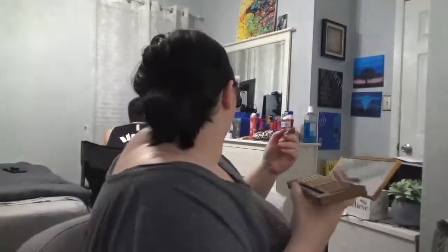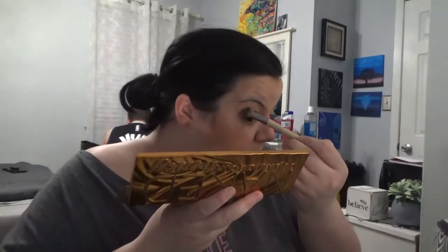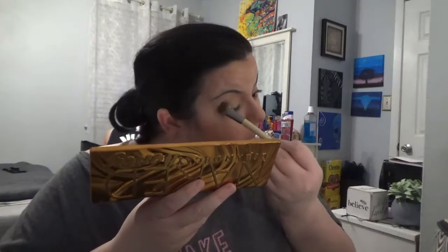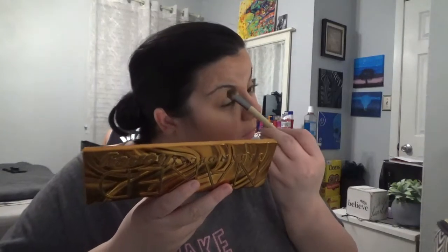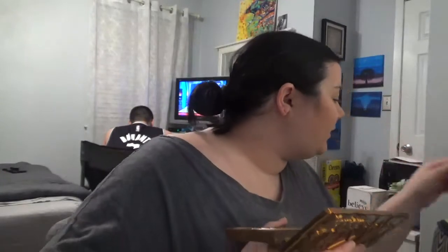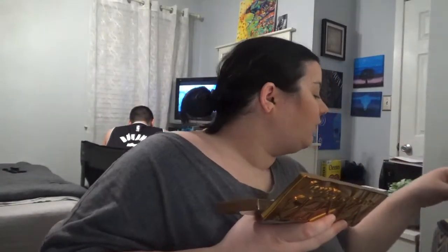Is that the light? Yeah. My lights are flickering. Guys, it's not a ghost, it's just the weather. I hope the power doesn't go out in the midst of me filming. That would be terrible. The power never goes out, it just flickers here and there, but I don't know. The winds are pretty strong right now.